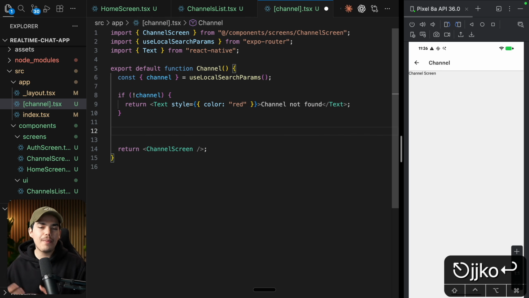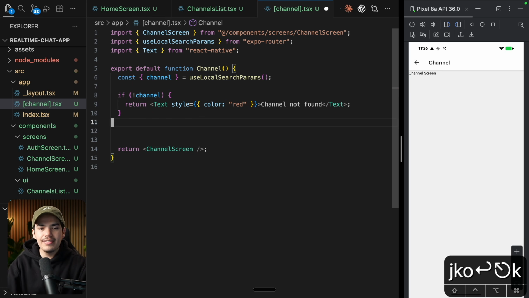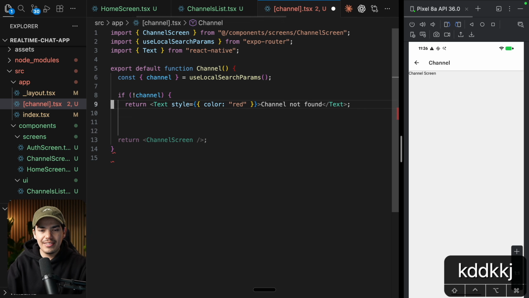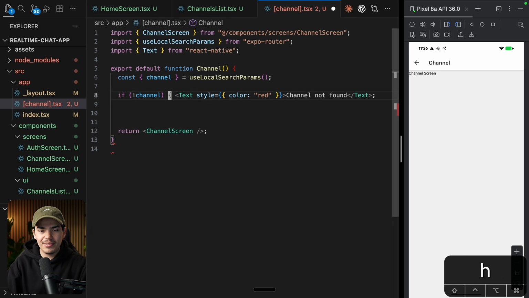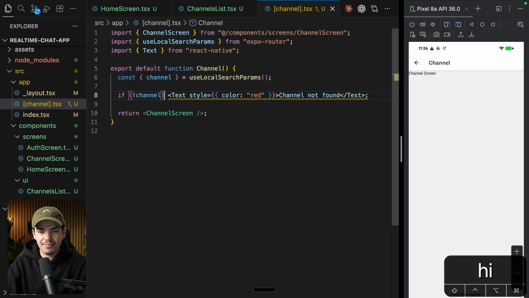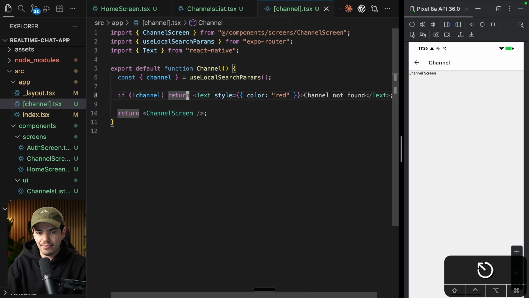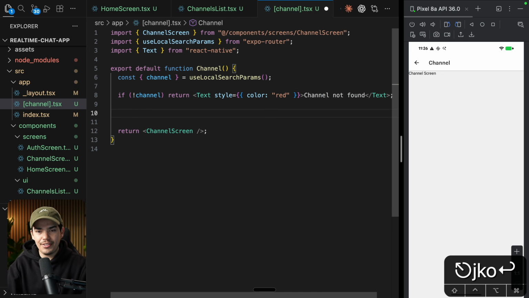Okay, so if we do pass this validation, and since this is just one line, you can even just do it like this. One liner. If we do pass this validation, we can query data.